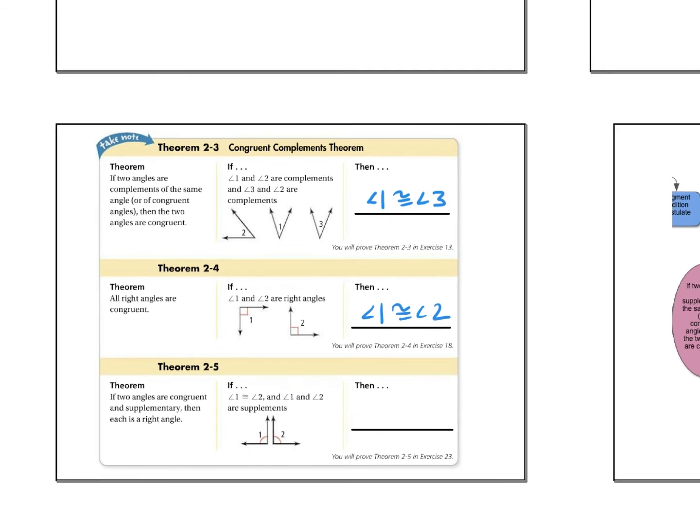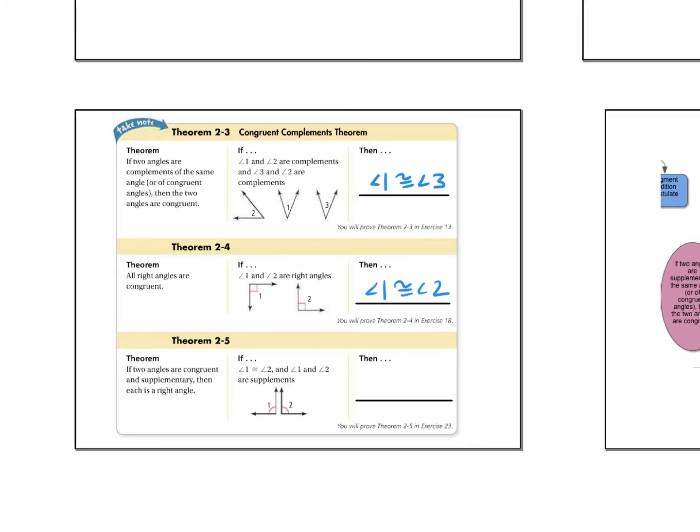And then down here we have if two angles are congruent and supplementary, then each is a right angle. So we get that the measure of angle 1 is equal to the measure of angle 2 is equal to 90 degrees. They're both equal to 90. Those are our theorems. Now, a theorem is different than a postulate. Postulates are foundational. A theorem could be proved to be true. So we could do statements and reasons, and the if part is the given, the then part is what we want to prove, and we can do our reasons in between.